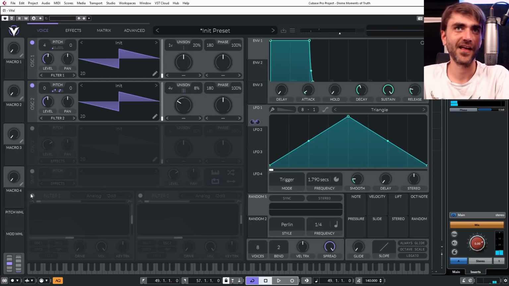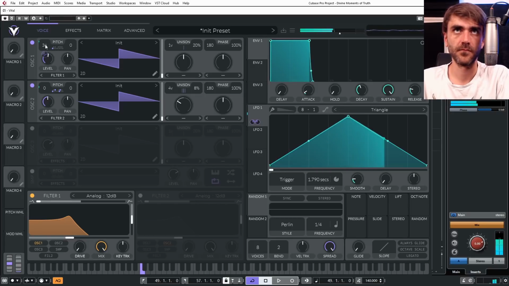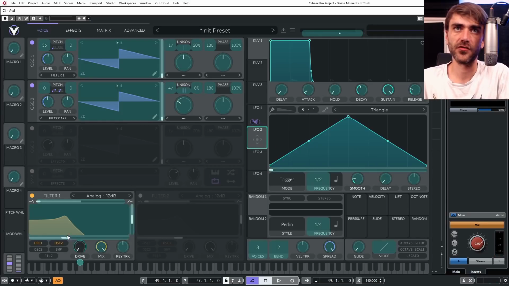So that's really nice for creating these kind of ARP-type pad-type things. Let's actually just apply some effects here. So let's set this so that oscillator 1 and 2 are both going through this filter. And now we can use another LFO to modulate this filter over here.